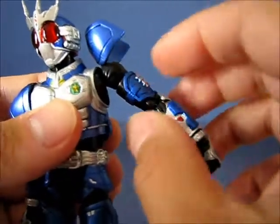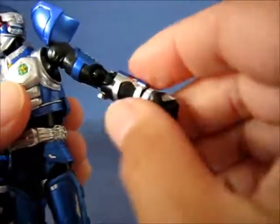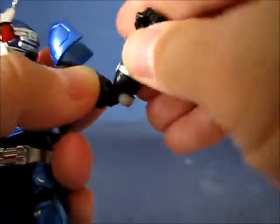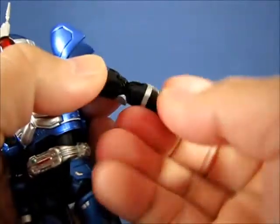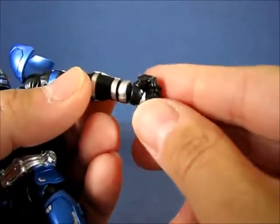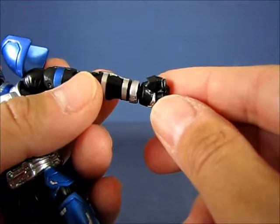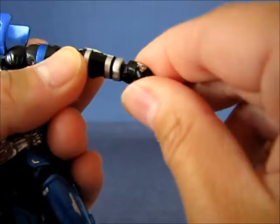The arms at the top of the bicep can go all the way around, and there are double hinges on the elbows, so you can bend the arm about that far in and this far out. And the hands are joined at the wrist with a ball hinged and double peg joint, so you can twist the hand all the way around.